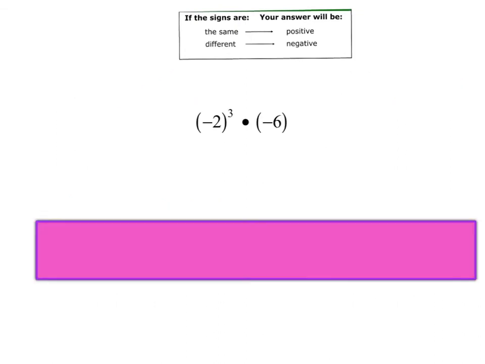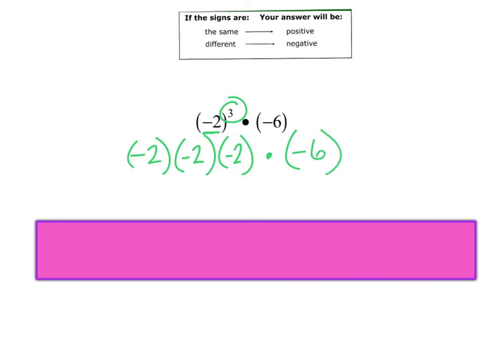All right, one more with these exponents. So -2 to the 3rd power. Okay, so this one means we're taking -2 to the 3rd power. That negative sign is attached to the 2 in this case. So when we write this out, it would be -2 times -2 times -2. Remember, this exponent tells us to the power of, or how many times we're going to use this base -2 as a factor. So we need to use -2 as a factor 3 times, and then I'll be multiplying it by -6. Okay? So we can do this step by step.